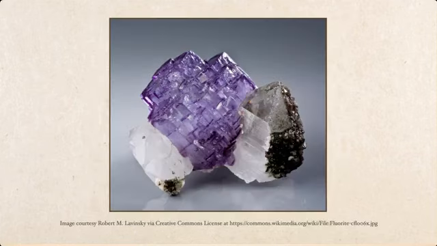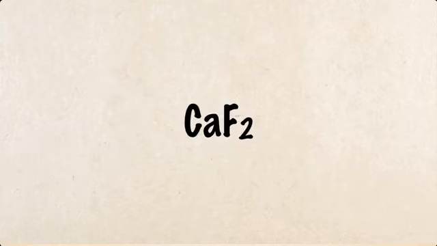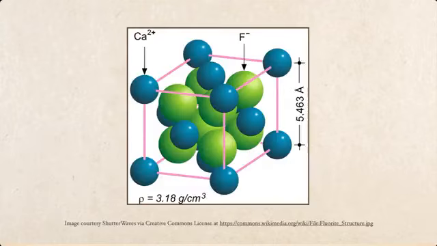So, altogether, fluorite is CaF2, or this fellow right here. So for every atom of calcium, you have two of fluorine. This is because Ca has the 2 plus charge and the other one is a negative anion. So in order to get a net balanced charge, you need two of the one versus one of the other.